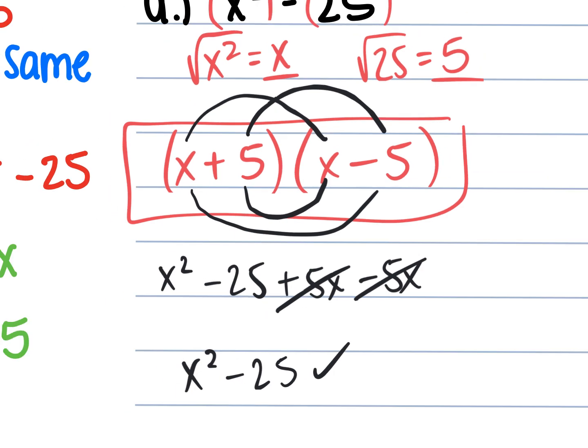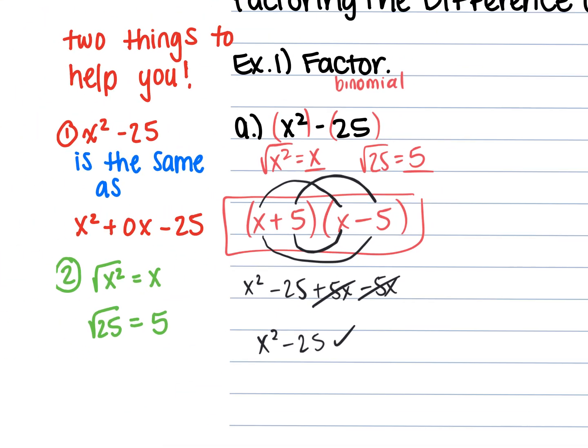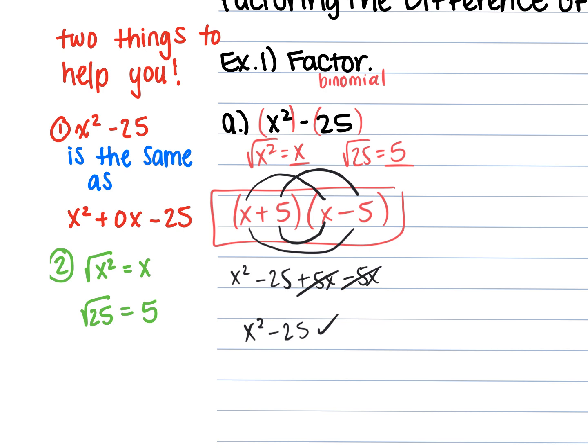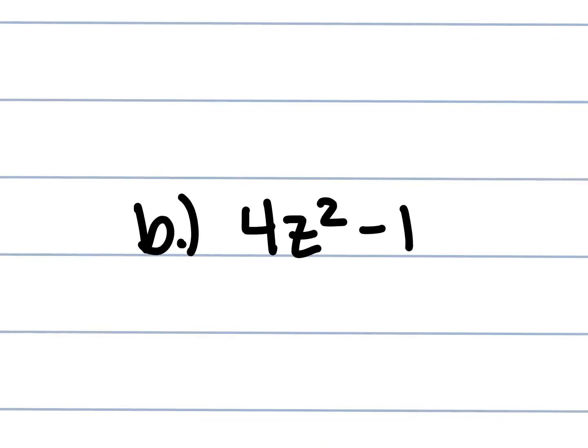All right. Questions on the first one? Let's check out this one. How do I automatically know, okay, probably going to use one of my tricks here. It's a binomial, and we're asked to factor it. So, let's take the square root of the first term. What's the square root of 4z squared? 2z, very good. Because the square root of 4 is 2, and the square root of z squared is z.